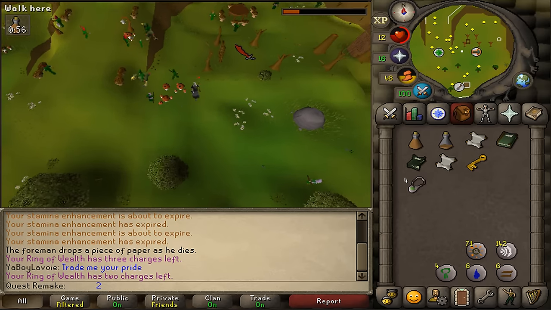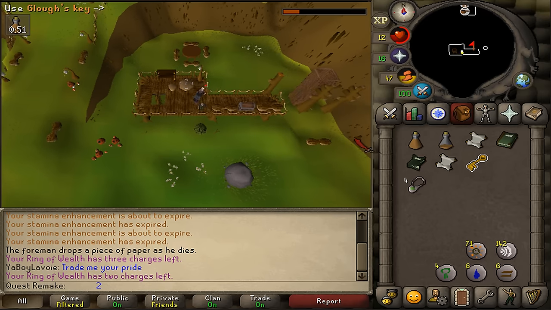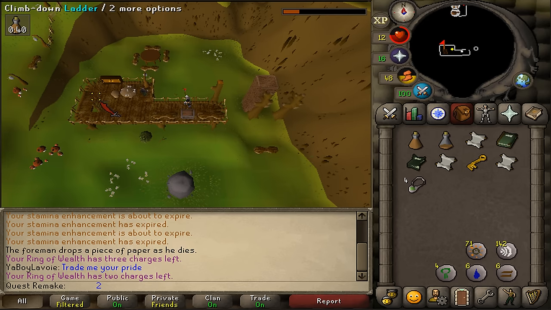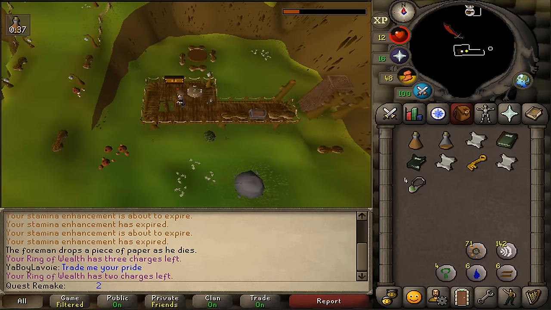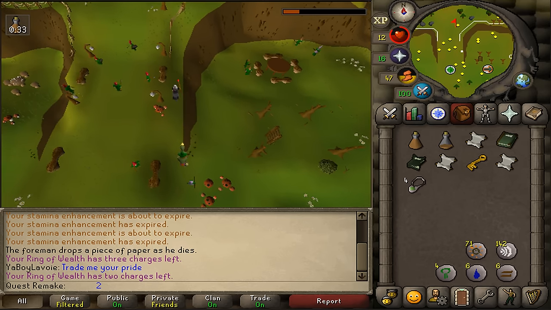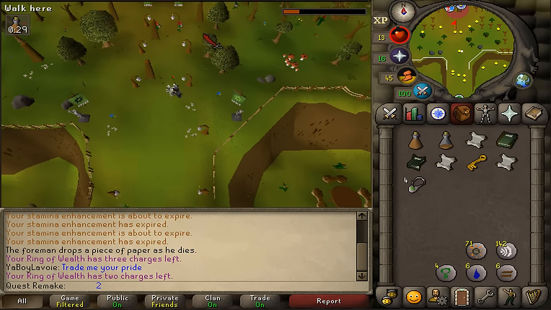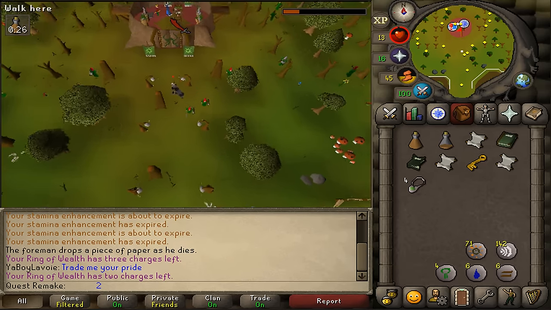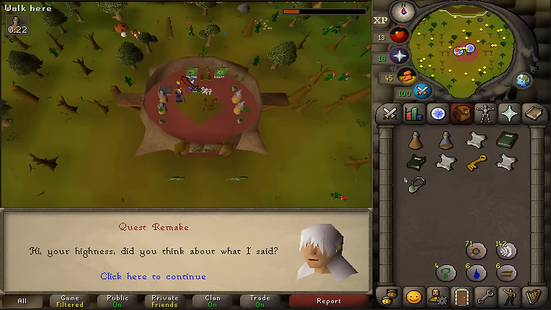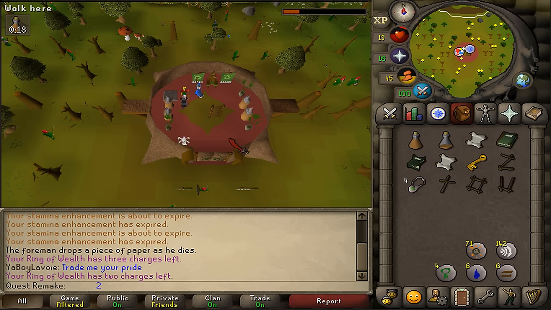Once you've returned to Glough's house, climb up the ladder and go east. There you'll find a chest. Use your key on it and you should find some more paper. Next, let's report this paper to the king. Alright, let's talk to him. And he should finally believe you, and he will also give you 4 sticks.